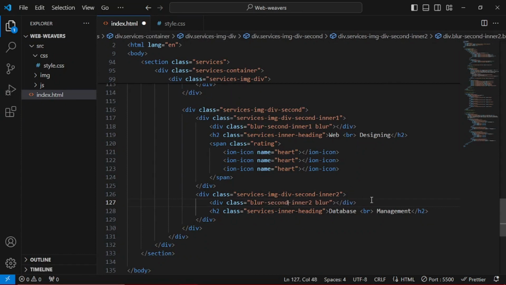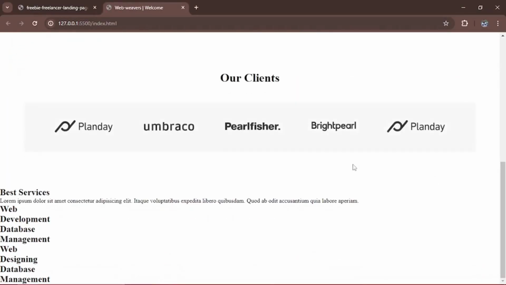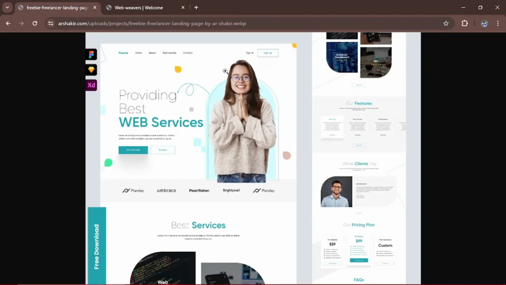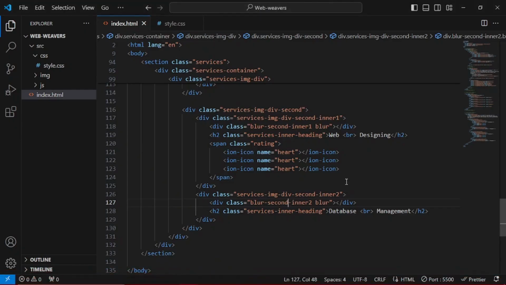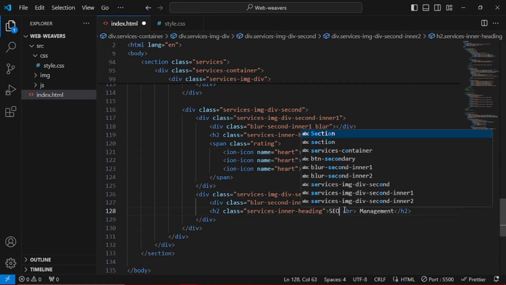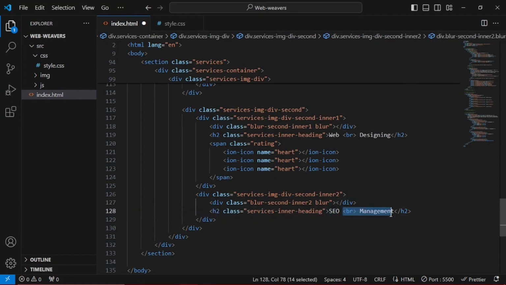The thing is, there are multiple ways of doing something, so the aim is just to do it properly. If you don't structure your HTML well, you won't be able to style it properly. So your HTML should be really important. That's your structuring. So for this one, we just have SEO. Let's clear this one.